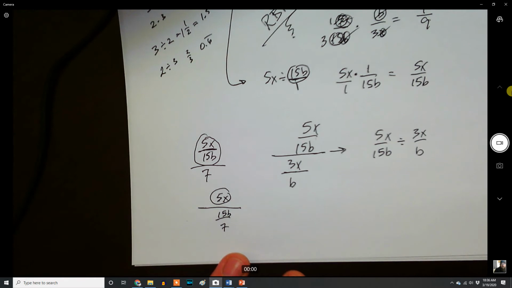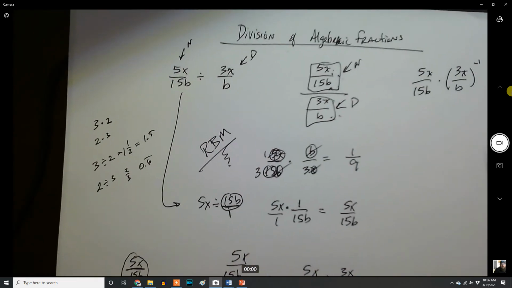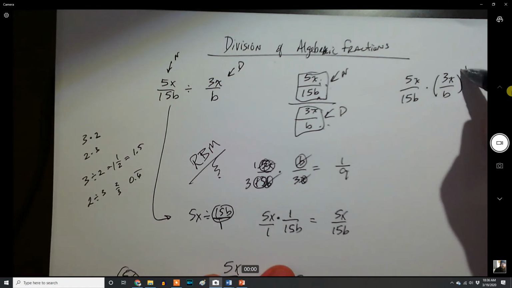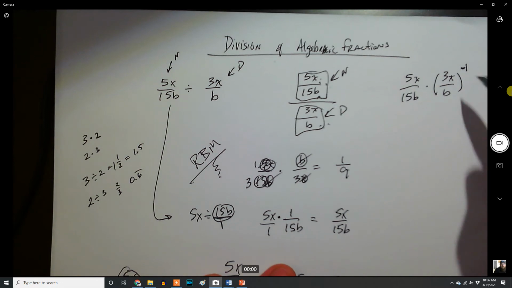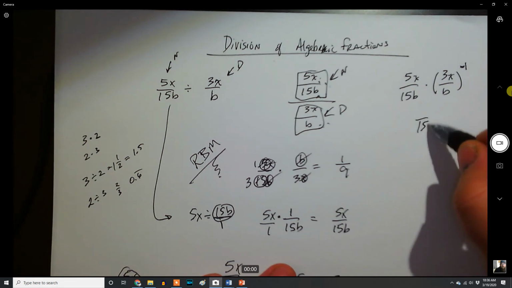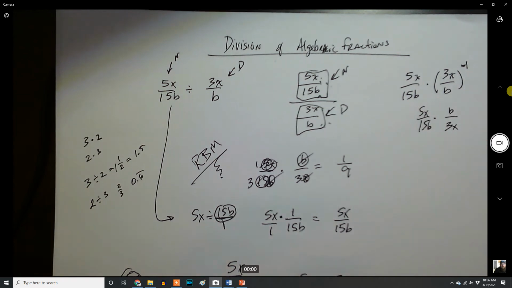It's multiplication by the reciprocal. There's lots of ways we can write division. This last one right here, also division. Negative exponent means, well, an exponent is repeated multiplication. Negative means opposite. This is repeated division just one time. So this is also division. So this would be 15b, 5x, and then top, b over 3x. See? Same thing as before, and we're done, right?